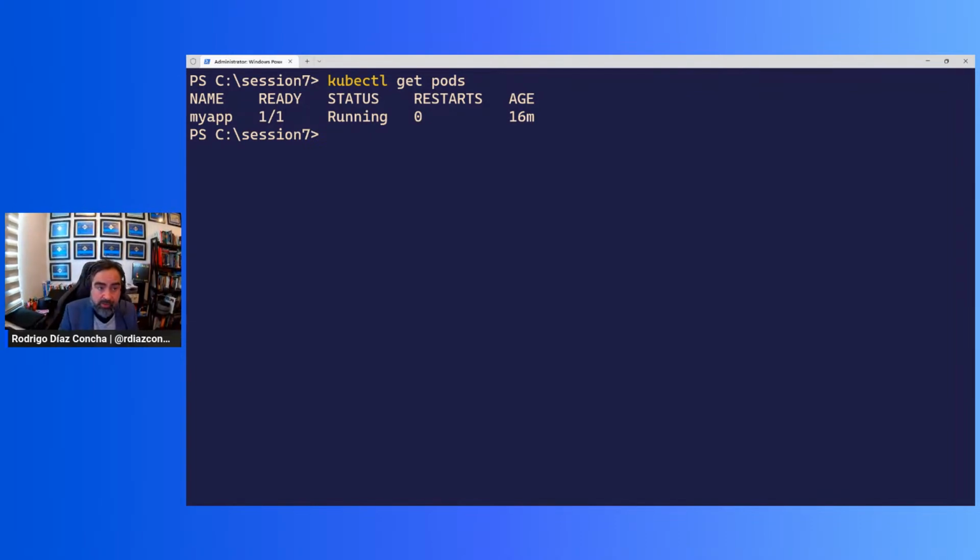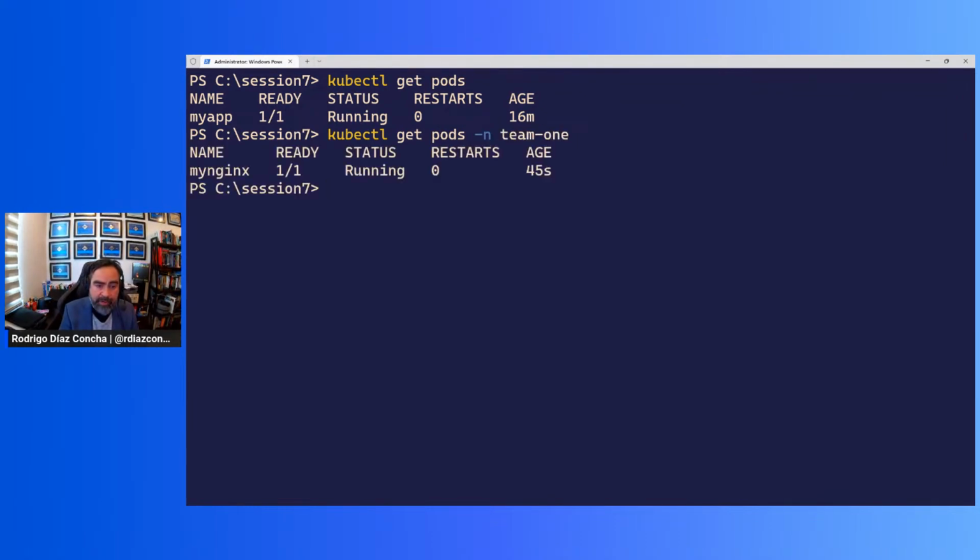And this is because kubectl get pods is running inside the default namespace, right? So I should change the default namespace by using kubectl config set-context and the command that I showed you before. Or you can use -n and the name of the namespace that you want to query. In this other case, I'm returning my Nginx, which is the only object that I have inside team1, right?